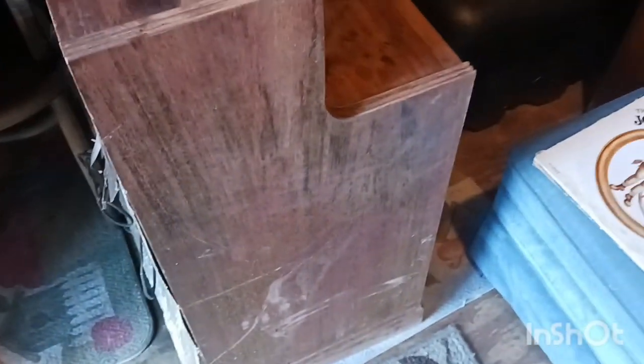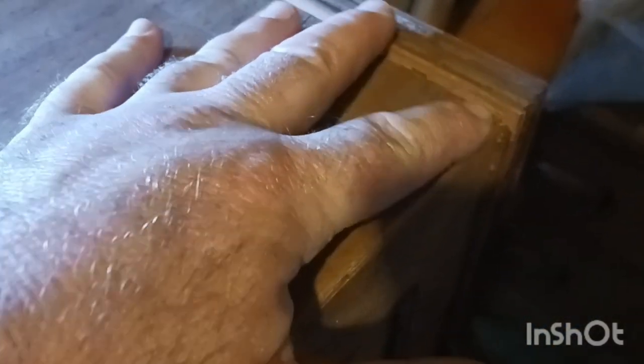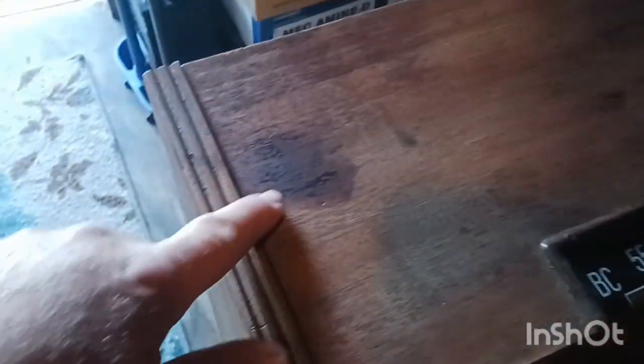All right, guys. Now right here is the side. And I'll show you what I'm going to do to clean, and you can tell the difference in the top. When I turned this around, I noticed right here I'm going to have to put some glue. It's starting to want to come up. You see? So I don't know if that happened with me cleaning it. I'm trying not to get it soaking wet, so I don't know. Yeah, I'm gonna have to put some glue underneath there and then put some weight, let that set and dry. I never did get that wool up that I accidentally got on it. But I'll show you how I've been cleaning this.